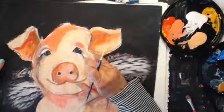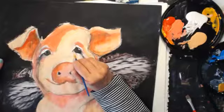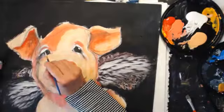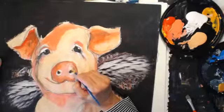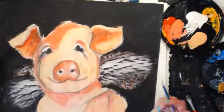I'm trying to give them an expression here. I'm just looking at them and thinking about what kind of look I want him to give us. He's giving us the look. He's giving us the look. And he's going to have some highlights around his nostrils, and I just play around with it all over the place as I'm doing it and decide where I want what.